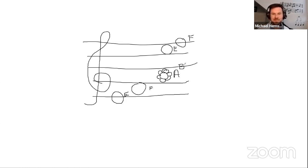Is that all the letters? No, that's not all the letters. A, B, C, D, E, F, G. And then we start again on letter A and B, and we keep going and going. So we haven't learned where to put our C's and our D's yet, or even our G's, but those will come later. So you now can read notes as they appear on the staff, just the way you can play and sing them as well. Man, that's a lot that you learned there, don't you think?